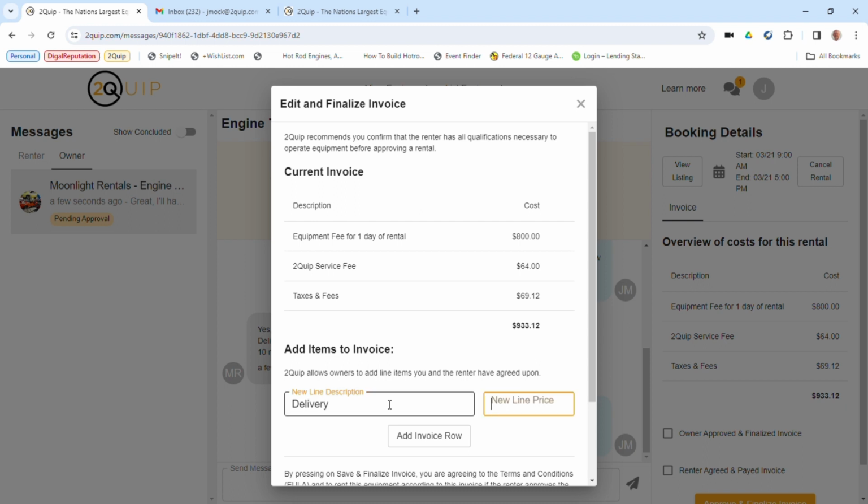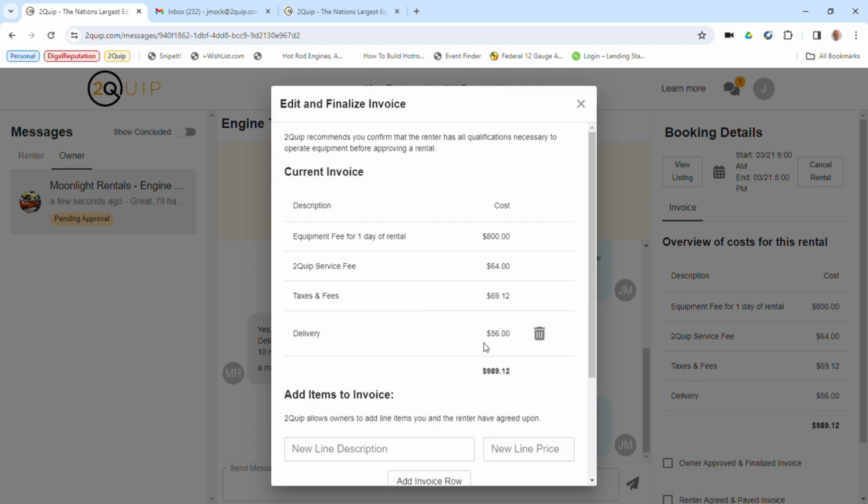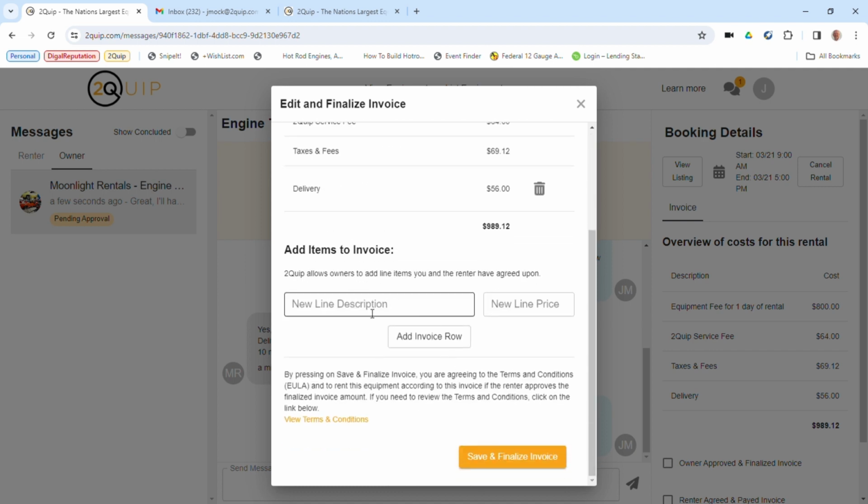So I add in delivery, whatever that is, and I can add to the description how it's calculated if I want, but let's just put, it's $56. So I add the invoice row for $56. It recalculates the invoice. Now I have a new amount. Just for purposes of this demo, I'm going to give myself a nice discount because this will actually charge my credit card.